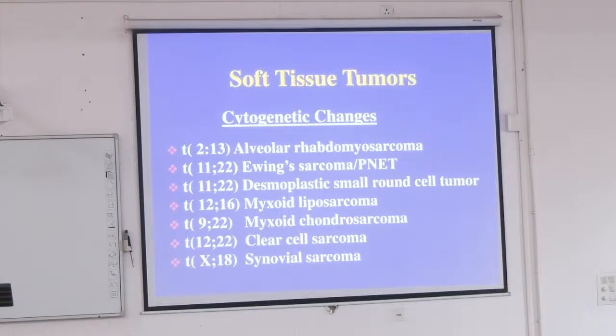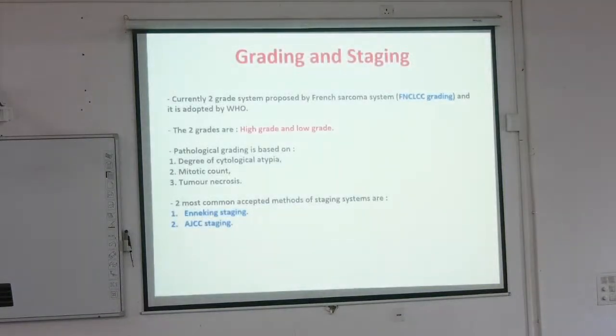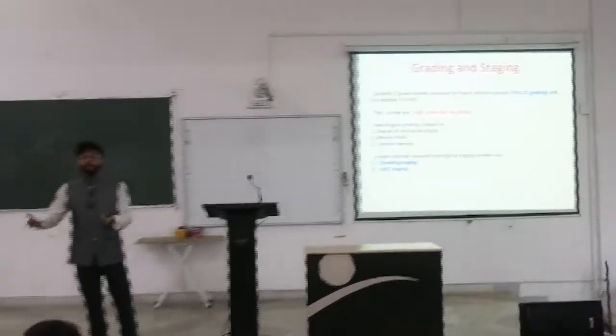So when a soft tissue tumor falls in one of these IHC categories, now you have to come to a diagnosis, and for the prognosis you have to know the molecular and cytogenetic basis. These common cytogenetic changes are seen in some entities, like alveolar rhabdomyosarcoma, which is associated with a translocation t(2;13) positive. Synovial sarcoma is positive for translocation t(X;18), and so on. So when you diagnose a case of soft tissue tumor, you have to categorize it under grading and heading.